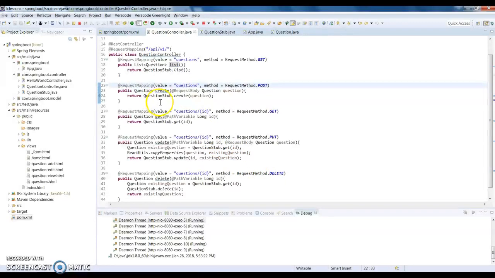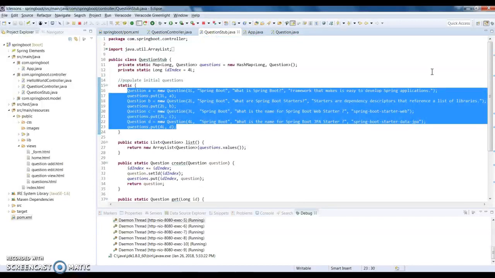So for now, I'm using a question stub, because the database is not set up and you don't have a repository, so you could use a stub to take care of all the data requirements of the application. Question stub is maintaining all the existing questions.